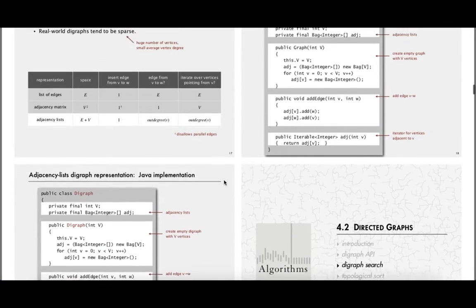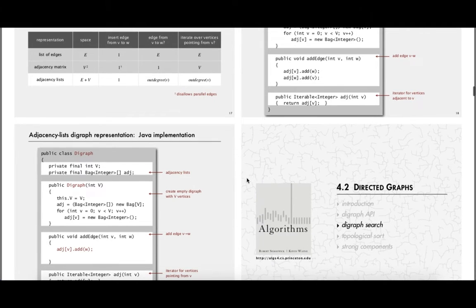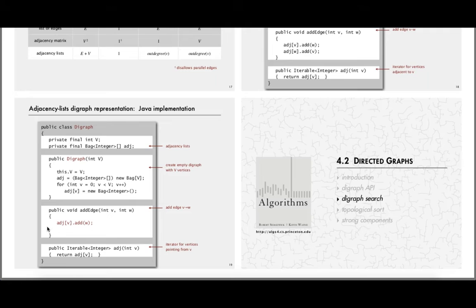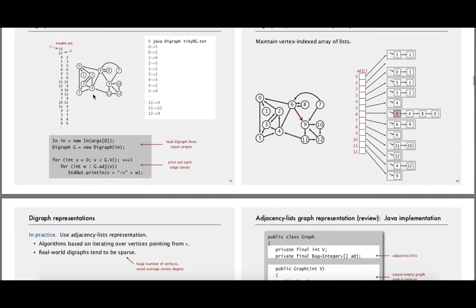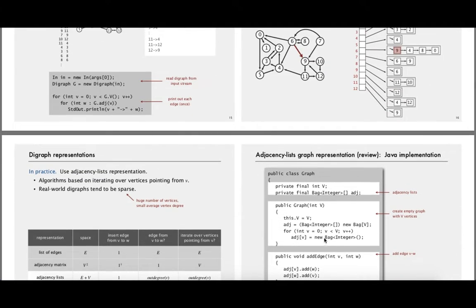It's very similar in Digraph. In addEdge, in an undirected graph, we add 2 edges, from V to W and from W to V. In Digraph, we just delete this part of code because we don't have 2 directions from V to W or W to V. For example, like that, from 6 to 0. Whereas in an undirected graph, we put from 0 to 6 and from 6 to 0, like that.